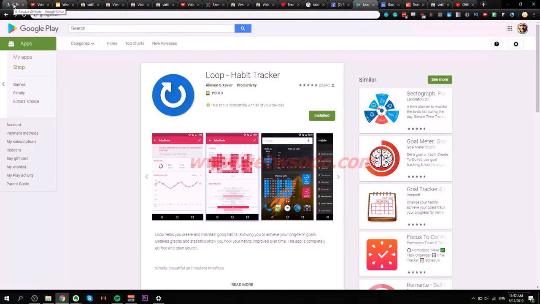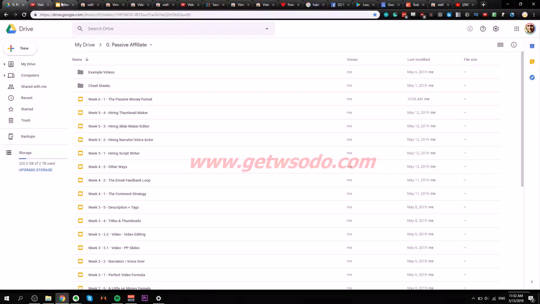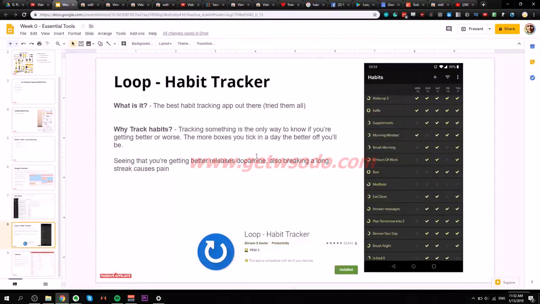So that is the other tool that I use on a daily basis. I love this tool so much, and I use it literally whenever I take my supplements. I click this button because it feels good. Whenever I do my morning mindset, I go immediately to my phone and click this button to get that instant gratification, because you want instant gratification for things that are long term. Like morning mindset, you're not going to see good results today, but you will see great results tomorrow, and the next day, and a month from now. Or meditation, you're not going to see a result today, but you're going to see it a month from now or a year from now. So having these habits is key, in my opinion.